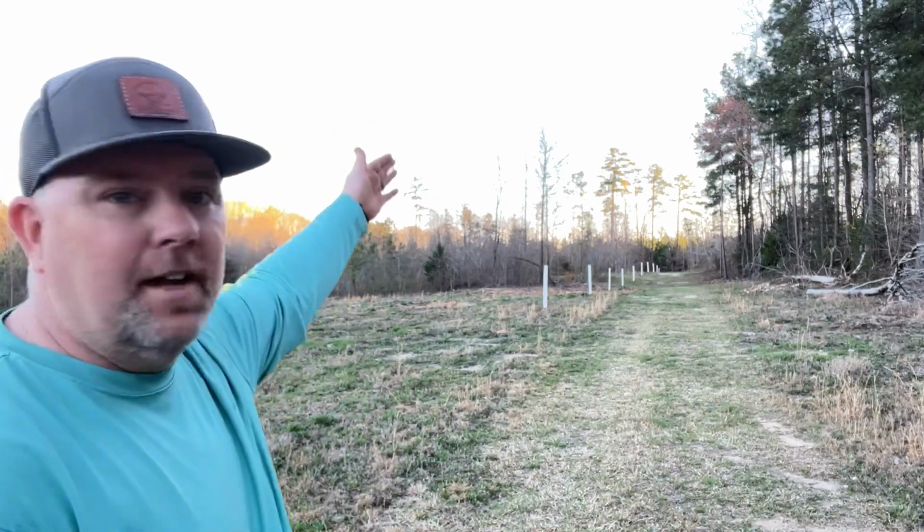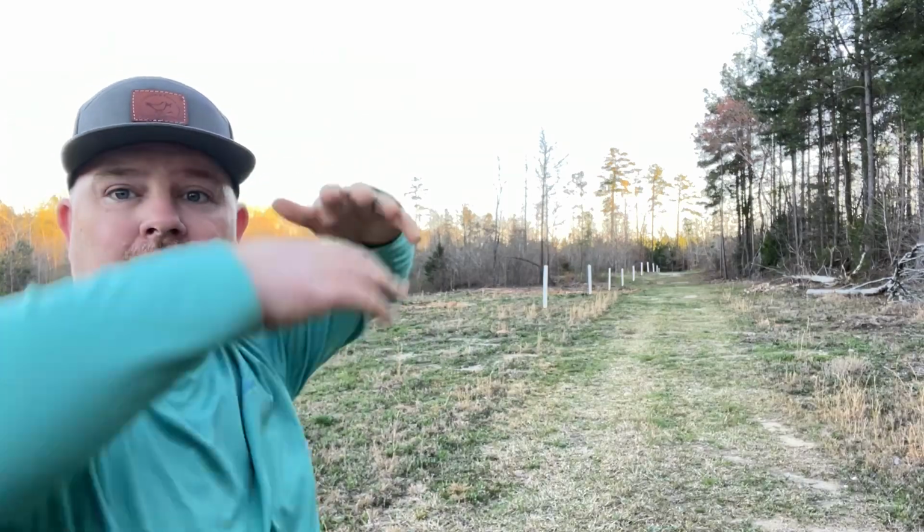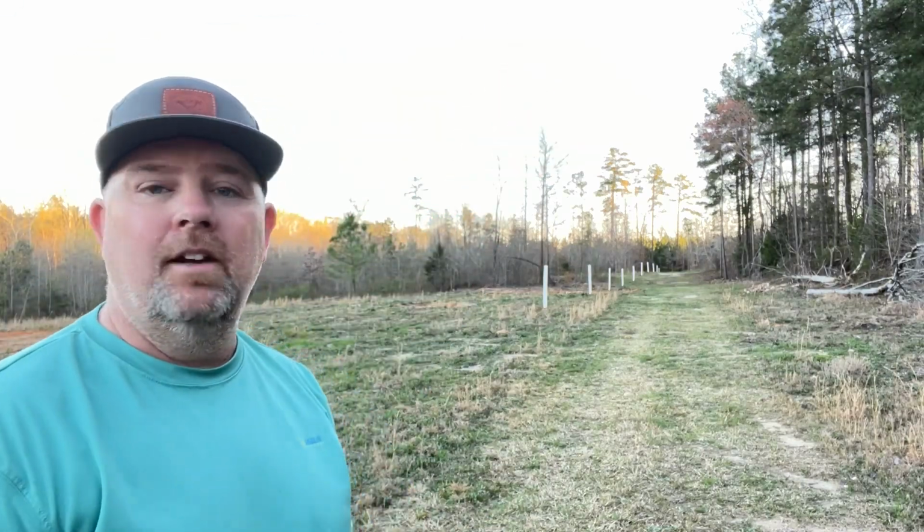But I mainly just wanted to go down the edge of this road. These are going to look pretty when they get real tall and have a big bushy canopy. So I'm happy with that. Let's go over here.